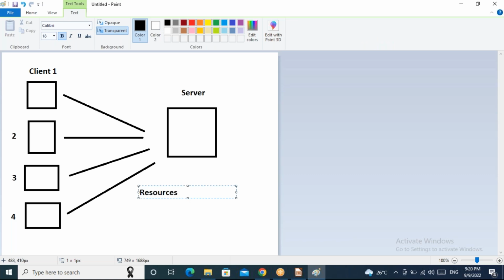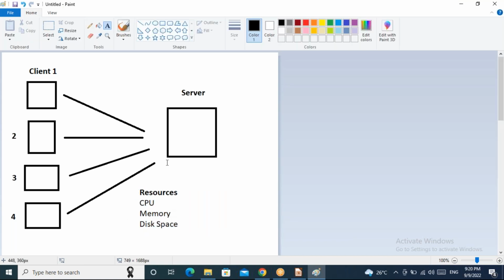Remember these terms. When I say resources, I mean CPU, memory, disk space. These are the resources of the server. Every CPU, memory and disk space has some capacity.